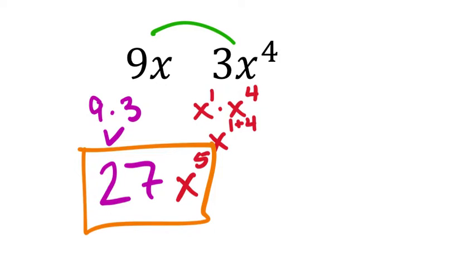So another common mistake we see on this one is where students would get an answer like this. Okay, and I think you'll understand where it comes from. They'll get 12x to the power of 5. Okay, now the x to the power of 5 is good, like we see in the actual answer right there. But what they've done is they've applied the exponent rule to the coefficients. Okay, 9 plus 3 is 12. But remember, it is still multiplication, so that's why we've got to multiply those. Just be aware of that common error that we see. Try to avoid that if you can.